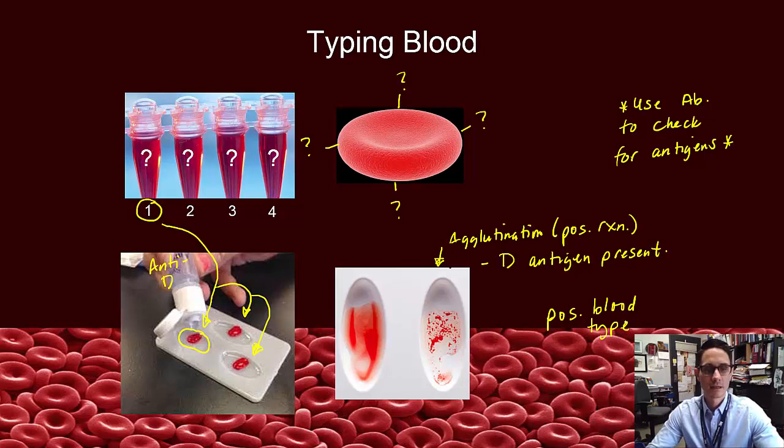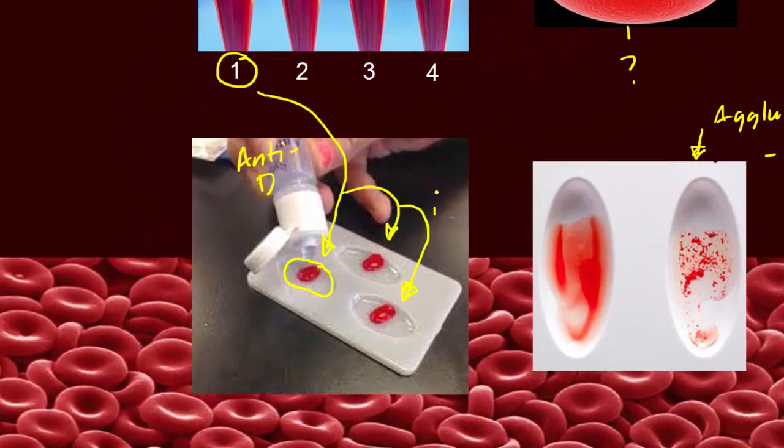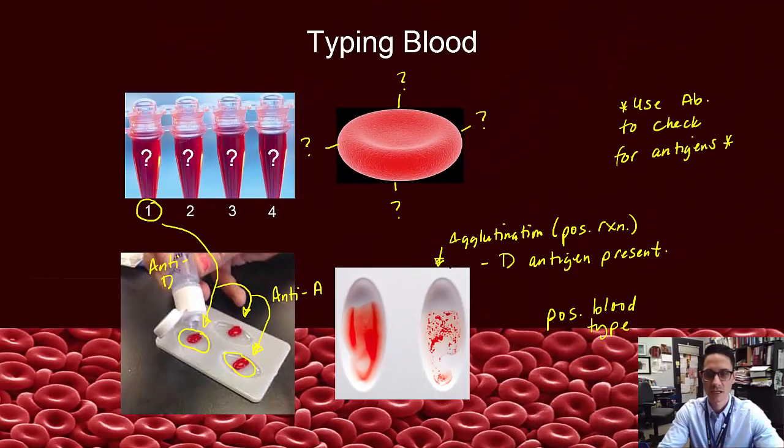All right. Let's assume that I add some anti-A, so some antibody A, to this well here. All right, and I stir it up, and I also get a reaction. So I also get agglutination. So I got agglutination telling me that the D was present, and then I added it to a different well, and I also got agglutination.